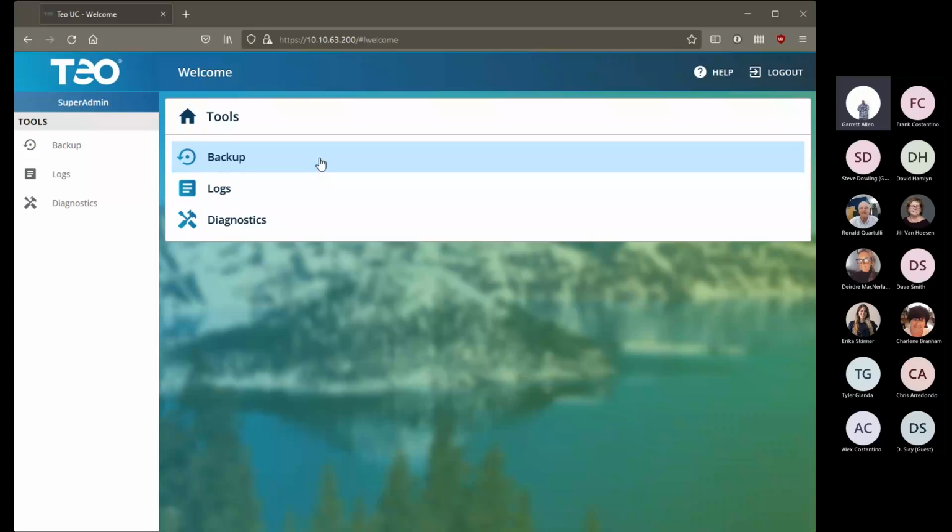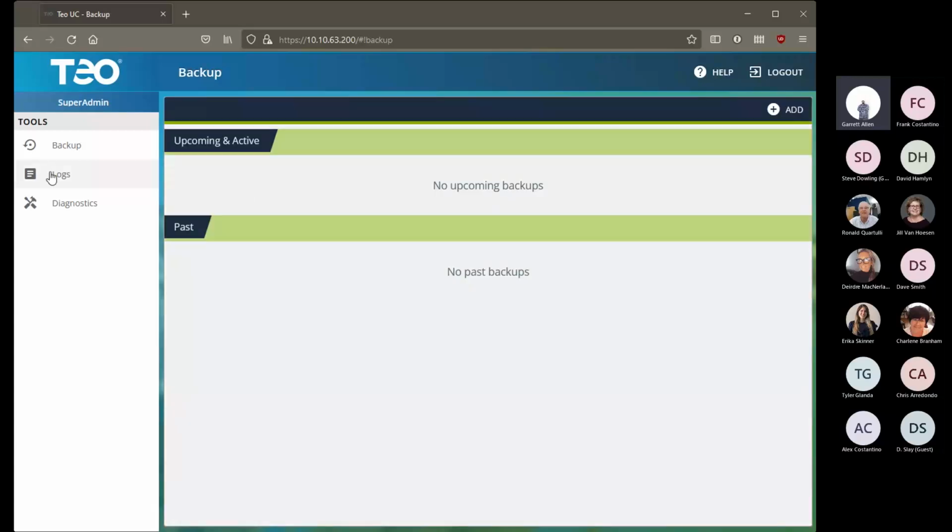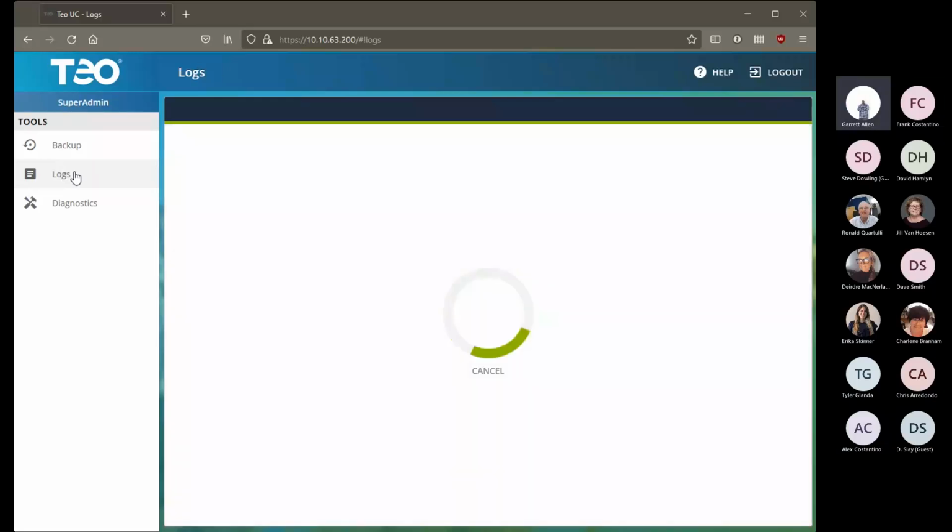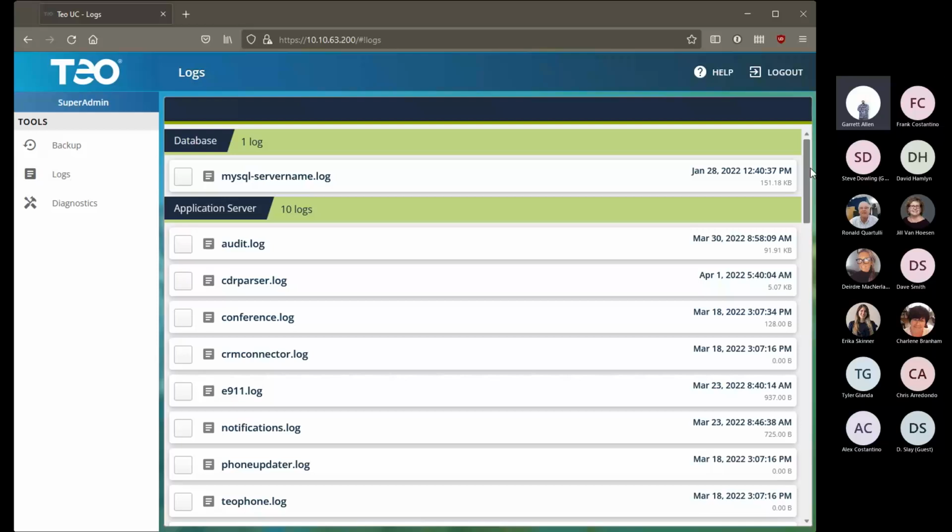The tools screen as well comes into play, where we have capabilities for backups, both locally that can be downloaded later, as well as that can be pushed out right now to an FTP server. If you're doing on-prem deployments, you have full access to system logging. And we continue to make sure that anything that our support teams are going to need, or anything that we would look at ourselves, is going to be available for you as well. We want to make sure that we give you those capabilities if necessary.